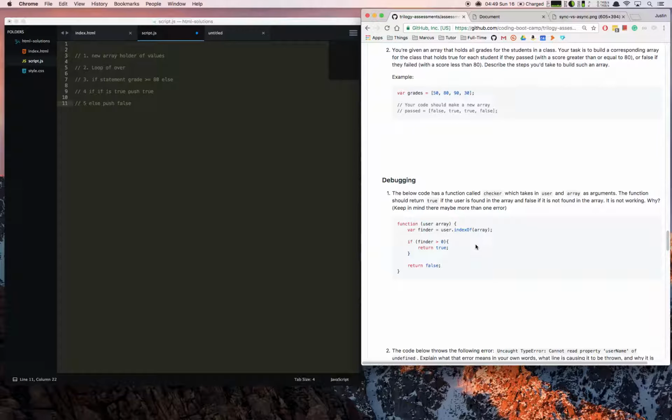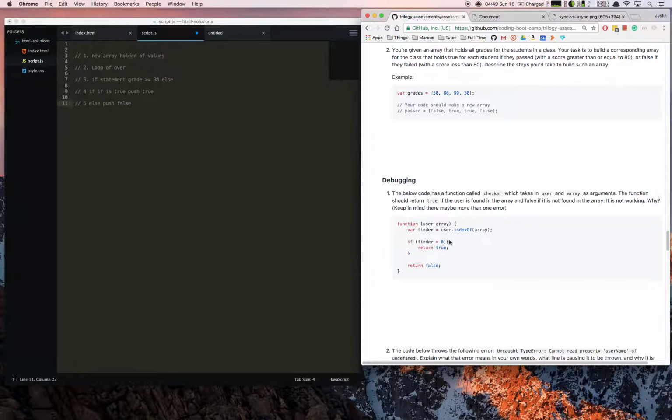So we're given this thing called checker, which takes in a user and an array as an argument. The function should return true if the user is found in the array and false if it's not. It's not working. Why? Keep in mind there may be more than one error.